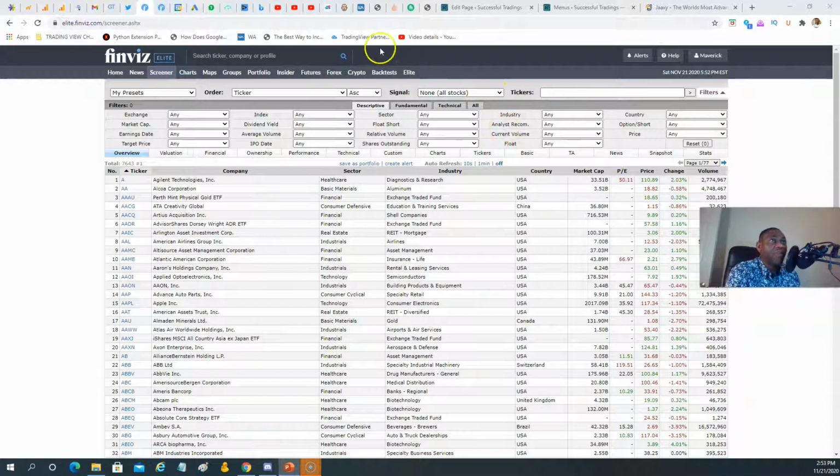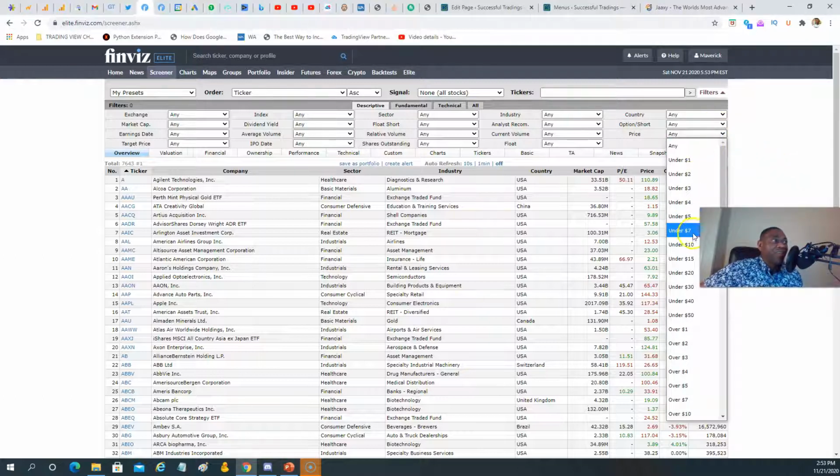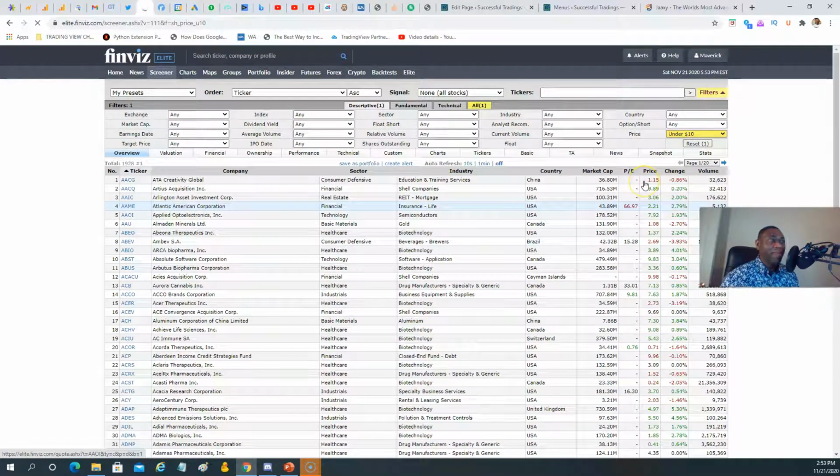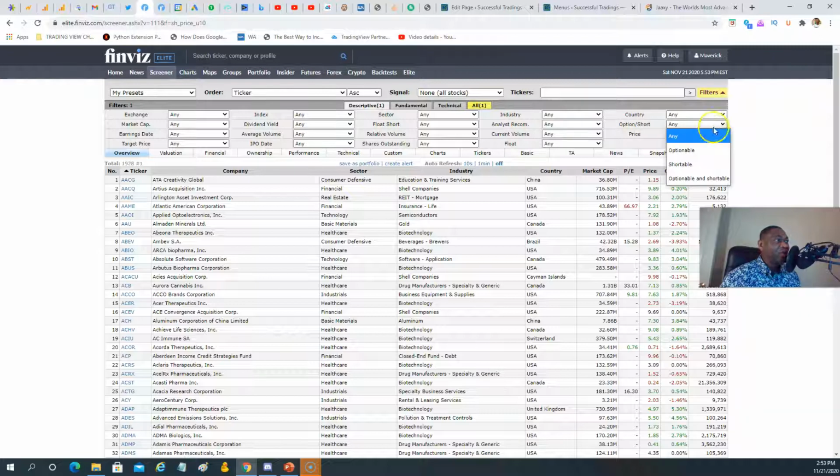So the first thing we need to do is characterize a penny stock. These filters, you can adjust them and do other things on top, so just bear with us as we go through this. The first criteria on here, we've never done this before, because every time in our show, live or recorded, you always see me say, "Oh, I want to go over." No. Today for penny stocks, we're going to say under $10. Yeah, under $10. And obviously, the optionable criteria doesn't come in. Shortable maybe, but for now, I'm going to leave it as is. The country, we leave as is. So we're trying to characterize penny stocks here, and the price is definitely one of the first things to go to.